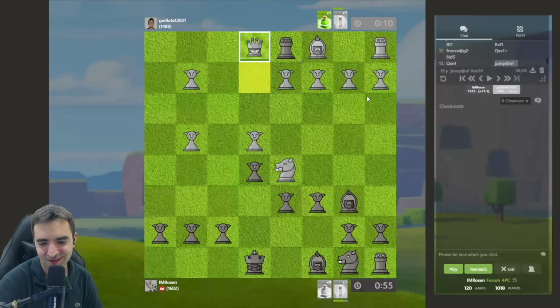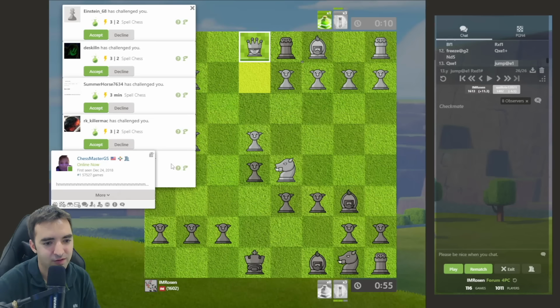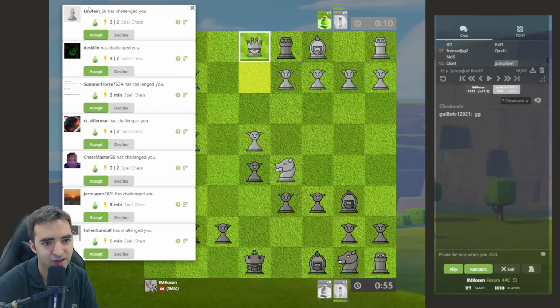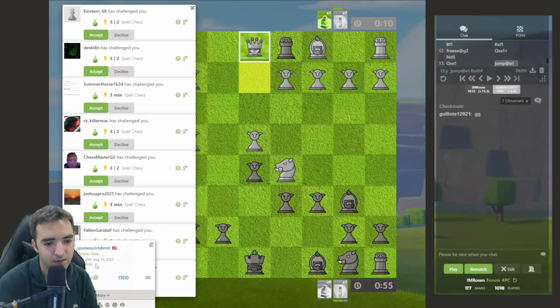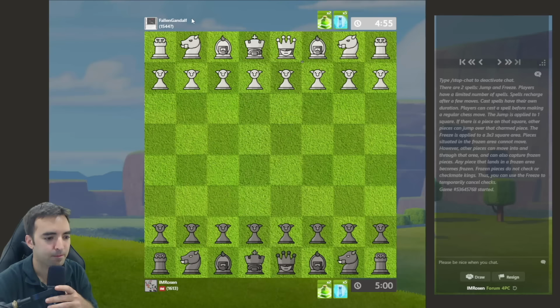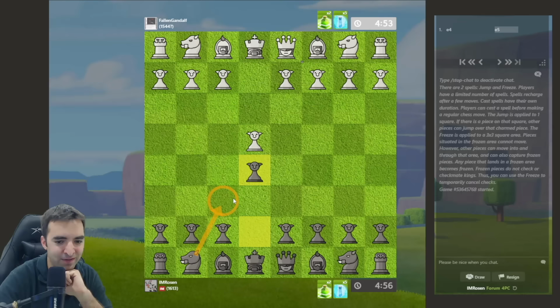Okay, I have time for one more game. So I'm looking for ratings. Best rating. It's not saying the ratings, though. 1527. 1544. Okay, let's play this person. 5 minute spell chess. Fallen Gandalf. Sounds like a wizard name. Okay, so I've learned not to play the Scandi. I think the Stafford is okay, though.